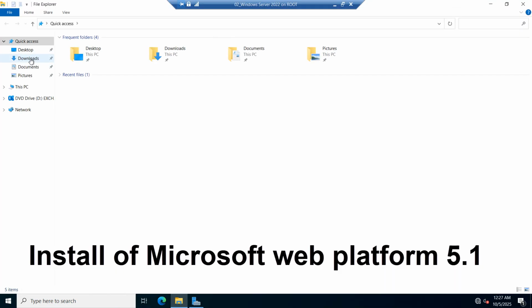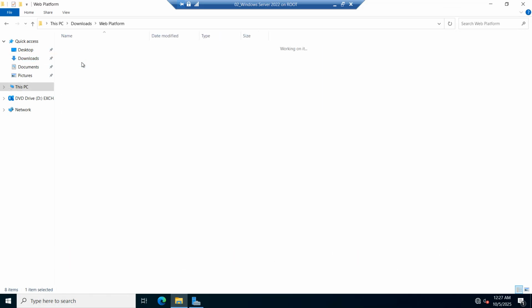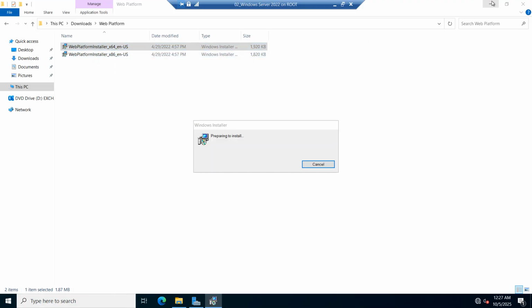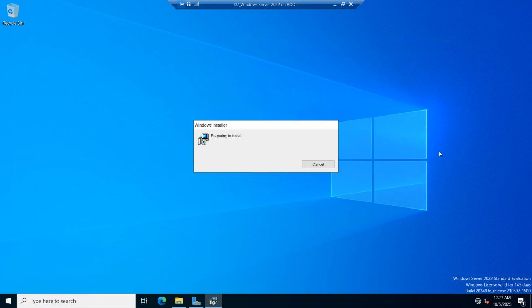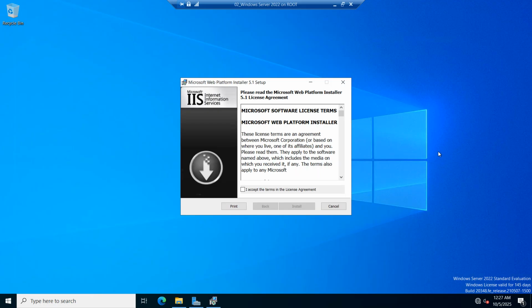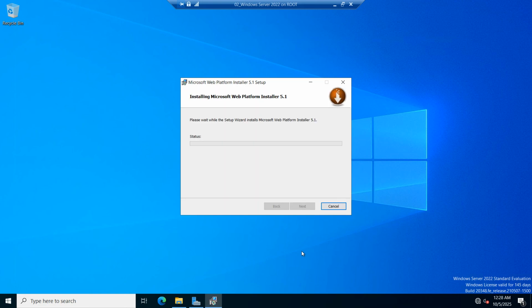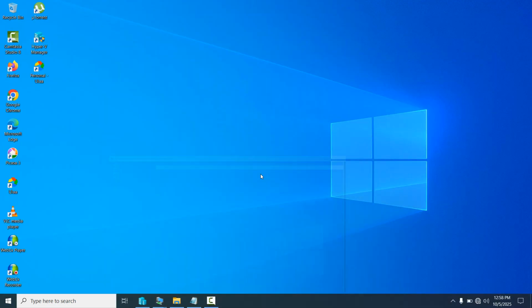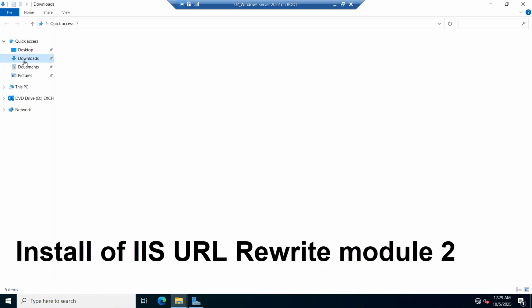Install Microsoft Web Platform 5. Install the IIS URL Rewrite module 2.